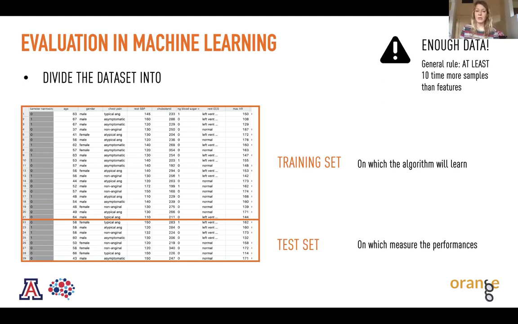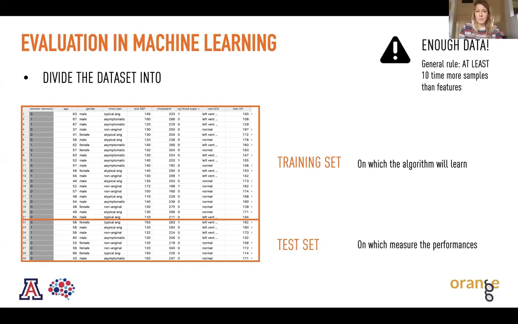To show that the model is stable to new data, so it performs well, we need to perform an evaluation. Typically this is done by dividing our data set into training and test, as shown here. The training set is the set of data that is fed to the algorithm, on which it learns. Once the model has been learned, we use it on the test set and compare the prediction of the model to the real prediction, like this one. Let me know if you have a question or something is not clear. In this way you can measure the performance.